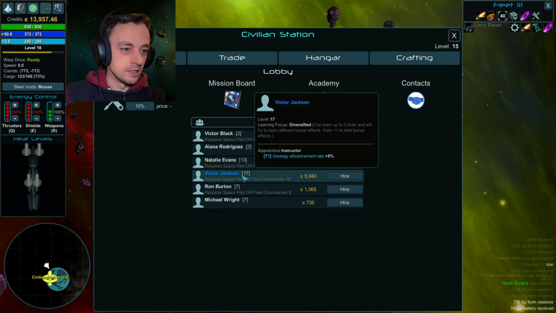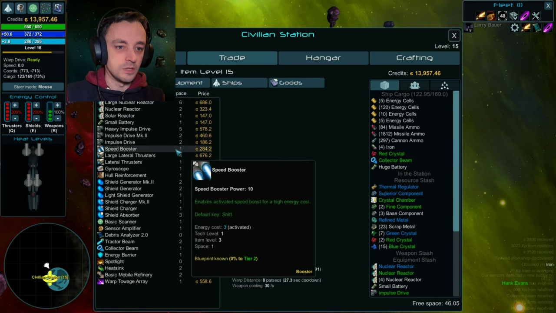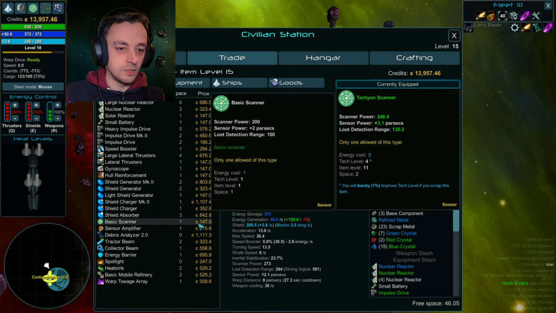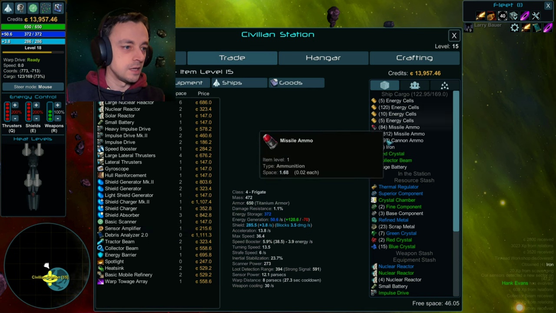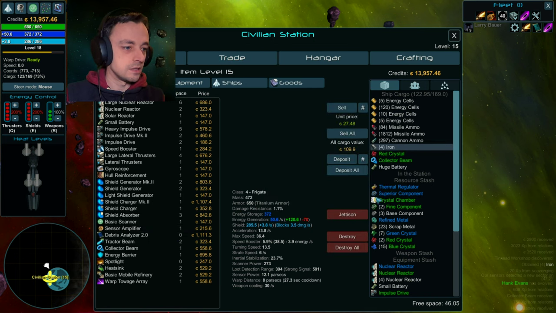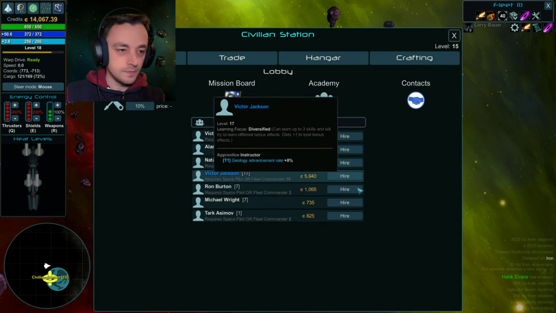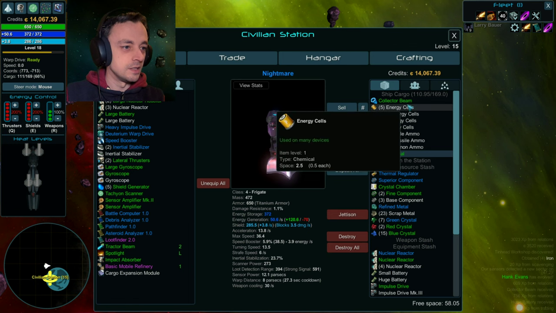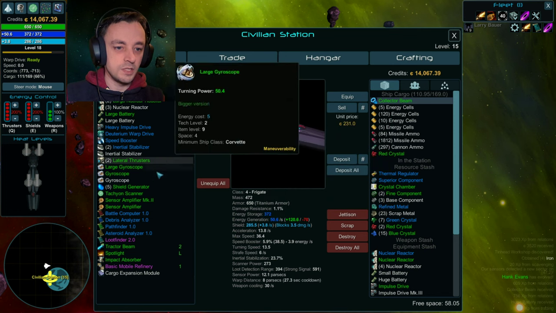I will take that. Instructor, no, I'm not going to bother with any of these. It's tempting, it is tempting, but no. Again, no extra wonderful things. There's only the basic scanner and stuff like that. I could, or can I? I don't know. No, I've only got three basic components, so I can't do anything wonderful with that. Oh, wait. I don't want to be carrying the huge thing around with me. Deposit and the collection beam. I need one space for that.